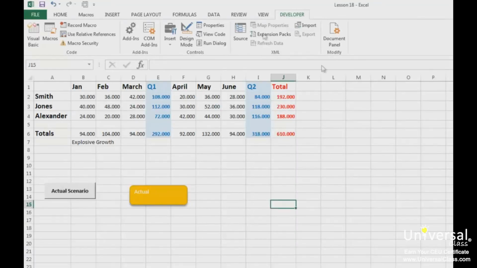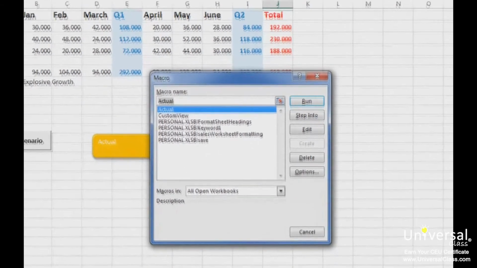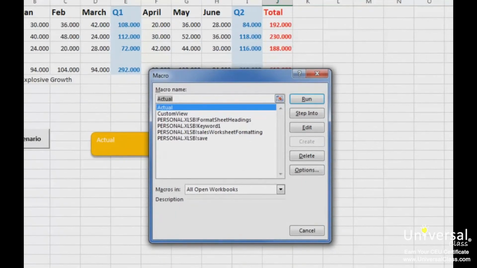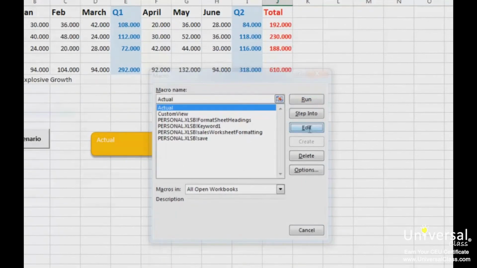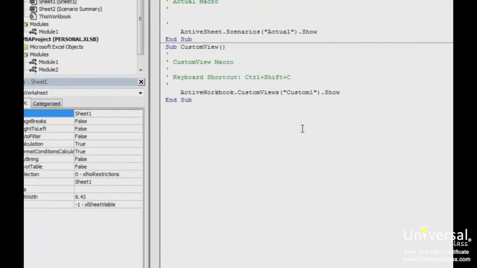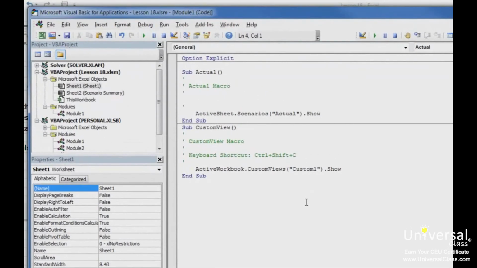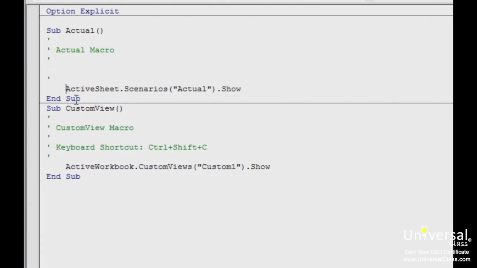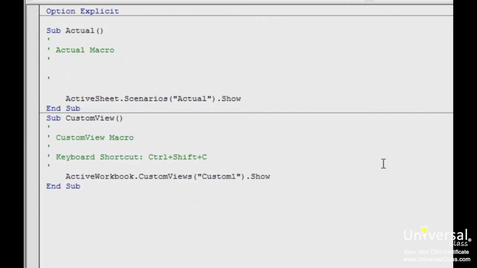Go to the Developer tab and click on the Macros button. Select a macro for which you want to create a confirmation box, then click on the Edit button. You'll then see your code. To create a confirmation box, we need to start out by adding an if statement. Click at the beginning of the first line of code. Press the Enter button to create a new line and move back up. Once you've done that, we can start to enter the code.